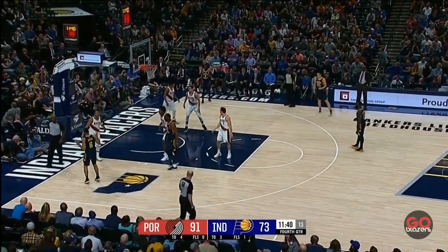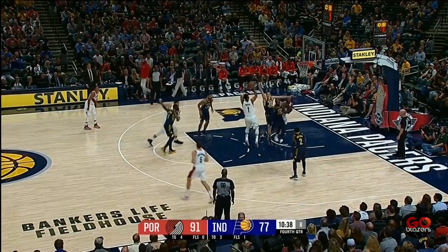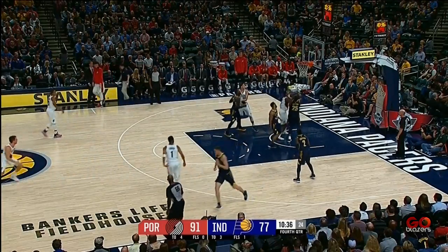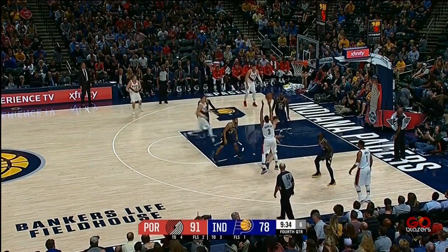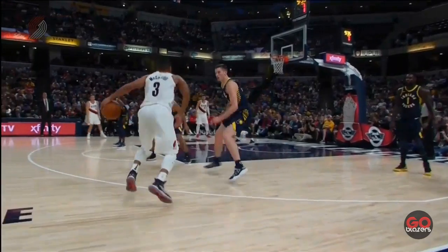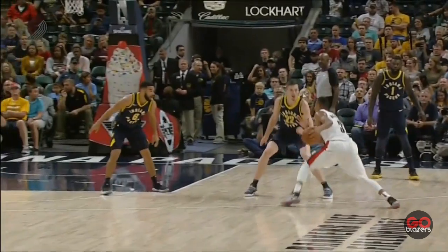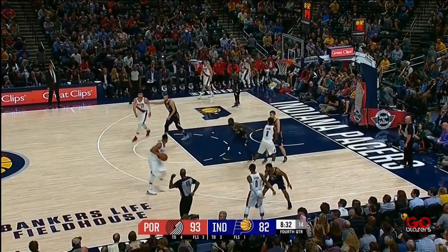The other bigs forcing them to fight on the glass — that takes away from their legs when they're trying to score. This is just excellent one-on-one defense. Turner off the screen, crossing over, fading, firing — in and out. Davis keeps it alive. They switch it with TJ Leaf now on C.J. McCollum. Crosses, fires. You're on the island by yourself and you don't know which way to force him. Gets him with the left to right cross — you think he's going to the basket, and he's got 28 tonight.